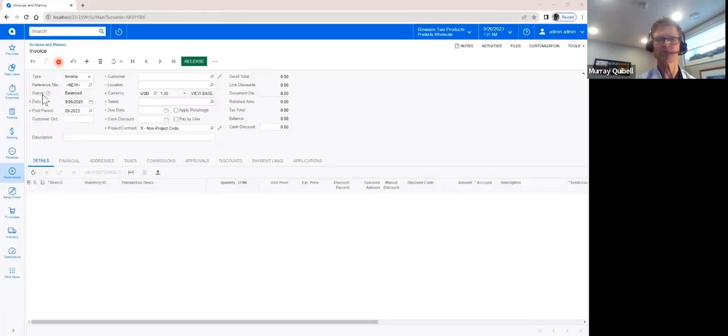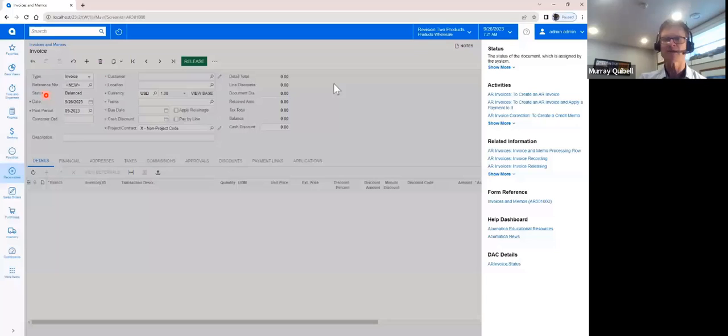The next one is info tips. Notice info tips, it's a little question mark that becomes available as you hover over certain fields. What that does is it helps give you more context sensitive information. So as the user clicks on that little info tip, an additional panel opens up that allows you to click on different things and get access to the resources that you need a little bit faster. Again, nothing too earth-shattering in there, but these are little enhancements that just enhance the usability of Acumatica, around some basic technical usability type things.